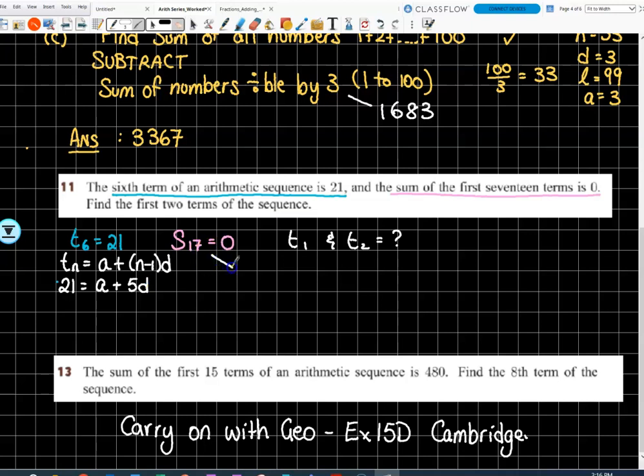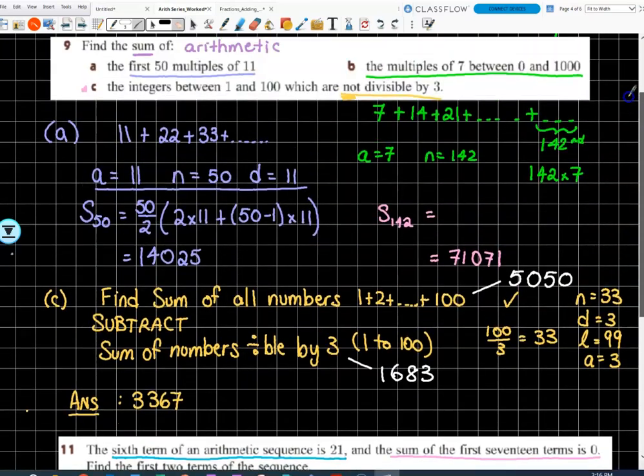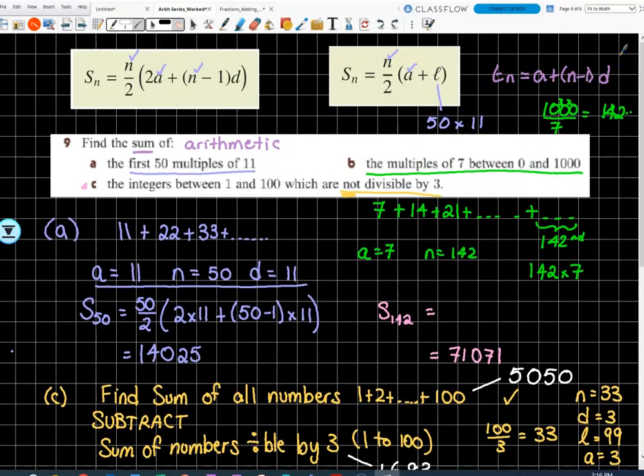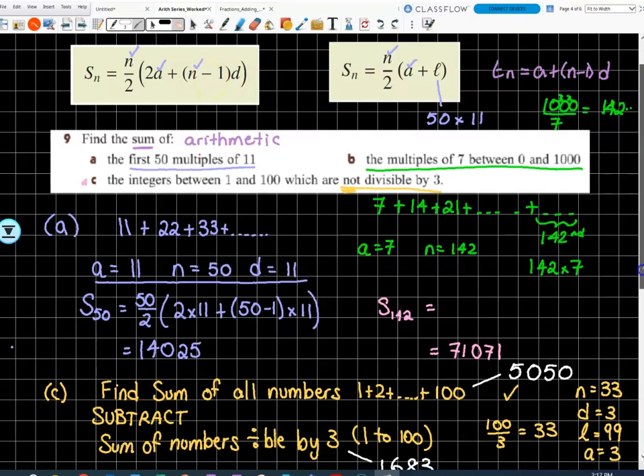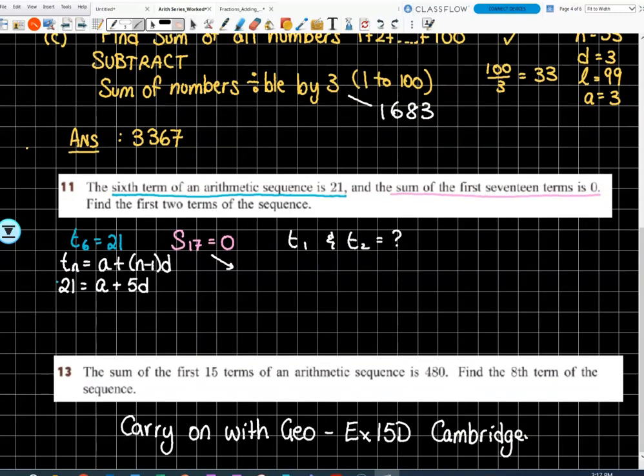Now, when we use this one, remember we've got those two formulas. But which of the two are we going to use? We've got this, we've got this. Now, this looks a lot worse and disgusting. However, do I know n? Yes. I don't know A and I don't know D. But that means I've still got two equations with two unknowns. If I tried going for the other formula, I'd be sticking in a third unknown of L.